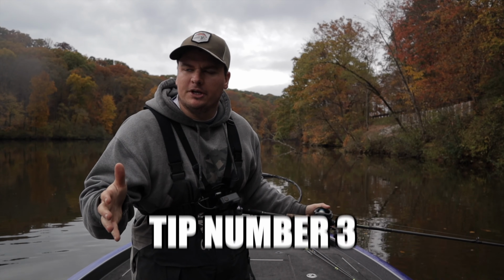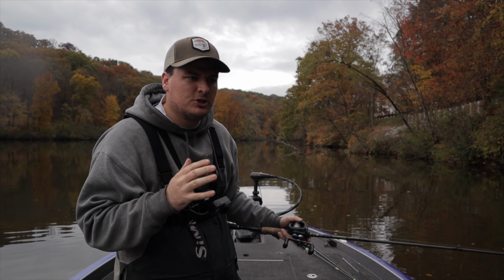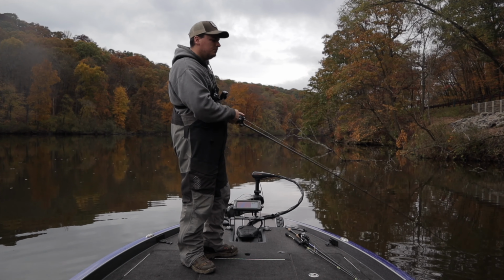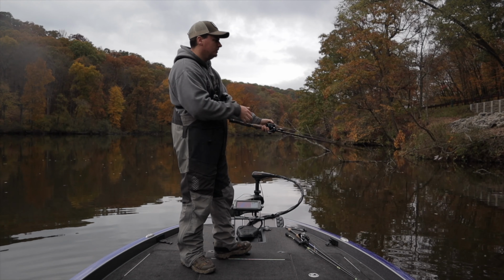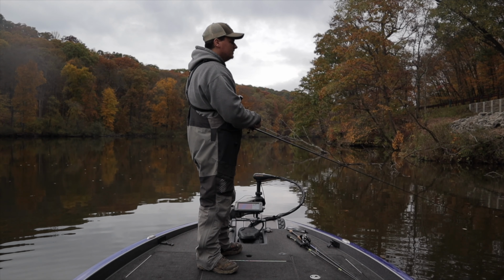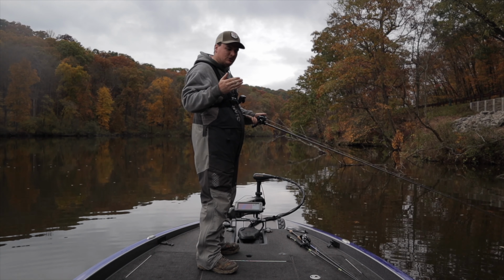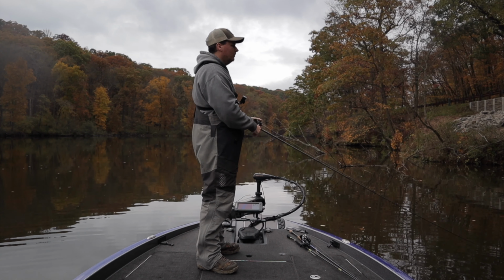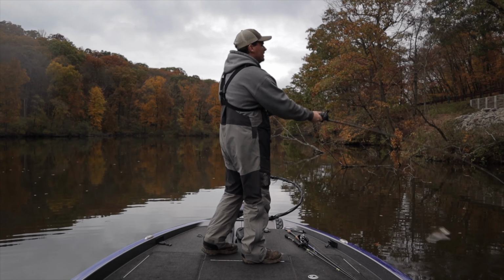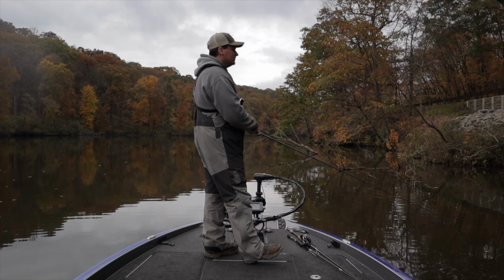And tip number three when it comes to fishing a spinnerbait, probably one of the most important to trigger as many bites as possible, is to make your spinnerbait do something different. That is gonna be the key to triggering a lot of these bites, especially when you're fishing in a high percentage area already and you're just hovering that bait in that fish's face. You wanna make your bait do something different than just a straight slow retrieve down the log or dock or whatever you're fishing. While it will work and you will catch fish doing it, making your spinnerbait do something a little bit different will often get you a few more bites throughout the course of the day.